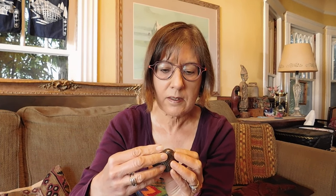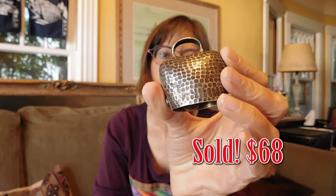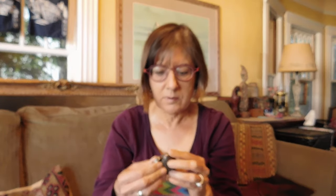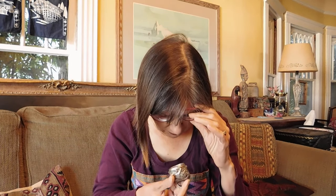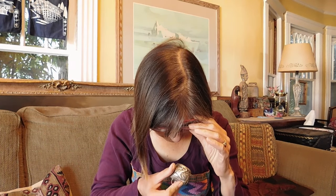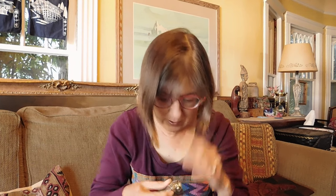Then, pretty much everything else in this lot is sterling silver. We have a belt buckle — looks like it's hand-hammered and it has a lion with a shield on it. I would guess it's British. I don't know that there are any marks on it anywhere, but this stuff has all been tested if it's not marked. So anyway, it's quite a heavy little piece — a little bell.